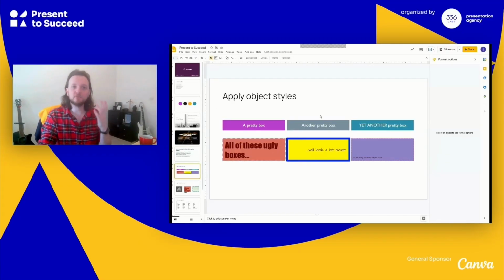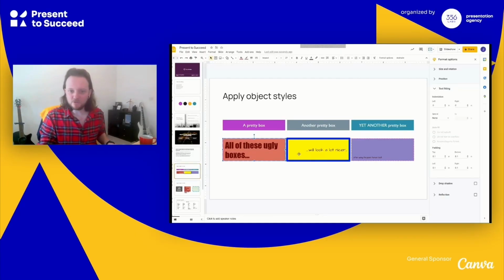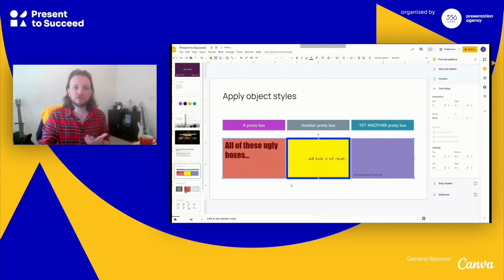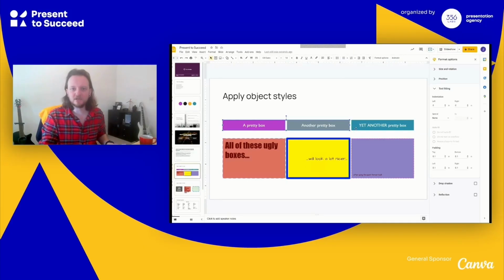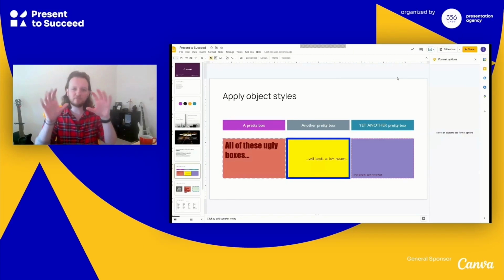A really useful tool is applying the format painter. And you may know about this, but if you don't, it's a super useful tool. And if you do, you may not know that you can push it a little bit further. So I've got these three boxes on the top. Let's see if these are my nice on-brand boxes. I want to bring the formatting from those boxes down onto those bottom three there. I can do it really easily.